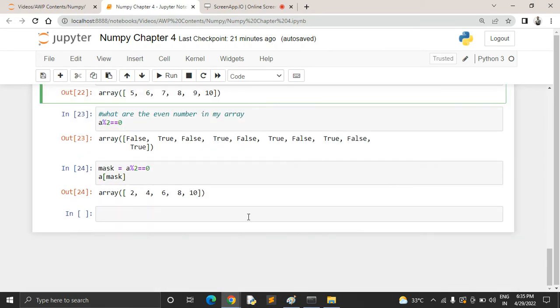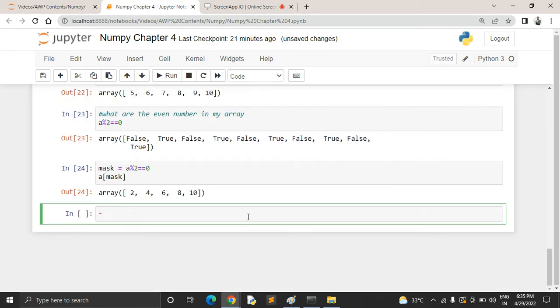So always remember these two important points. Vectorization with a comparison operator will give you the boolean values, that is, either true if the condition is true, or false if the condition is false.